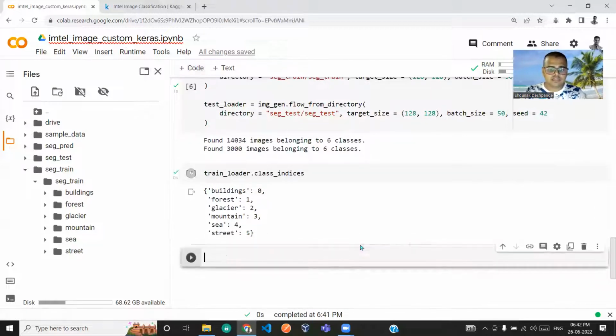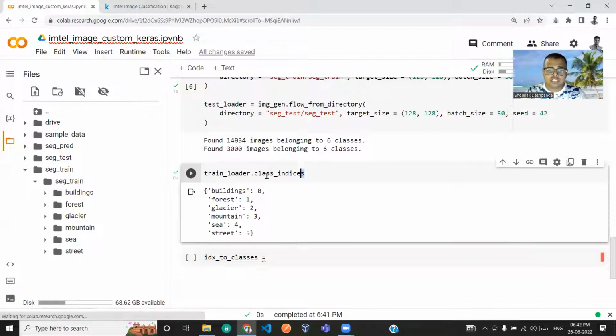I'll create a dictionary idx to classes, wherein the keys will be the numbers 0 to 5 and values will be buildings, forest, glacier, mountain, sea, and street. That is basically just interchanging the keys and values of this particular dictionary.